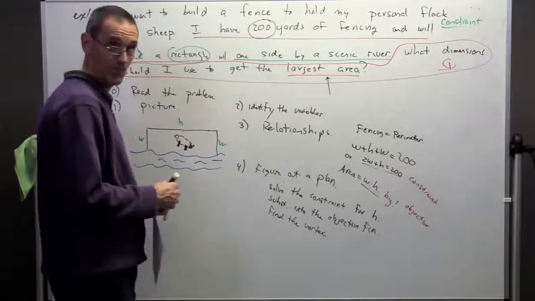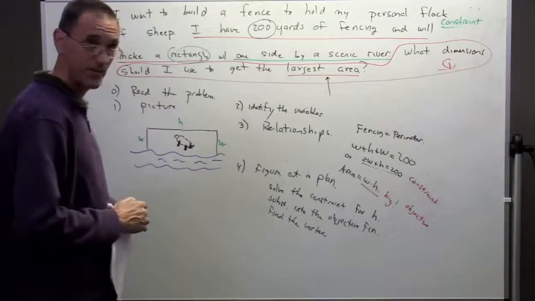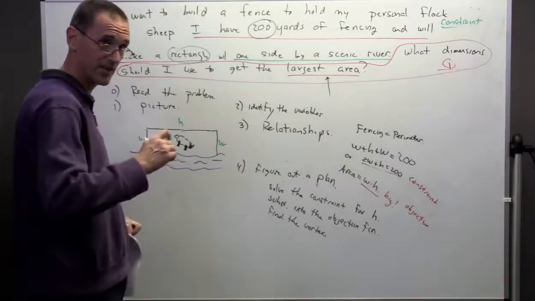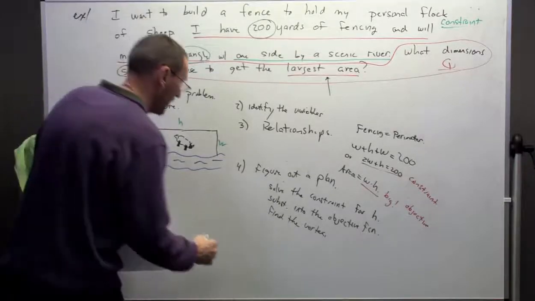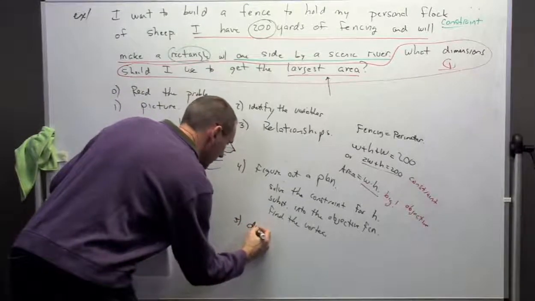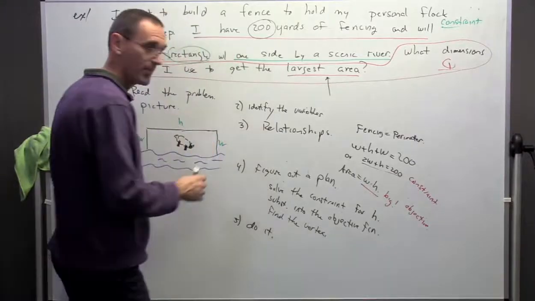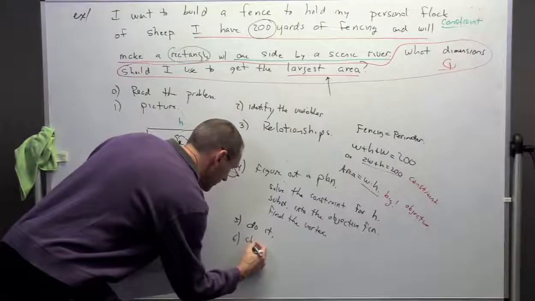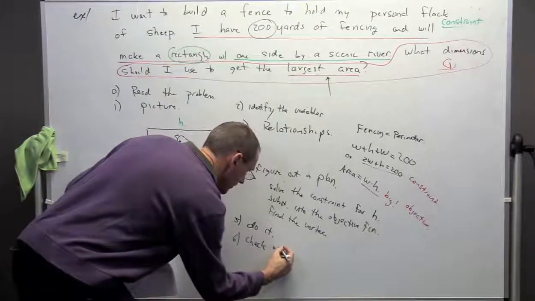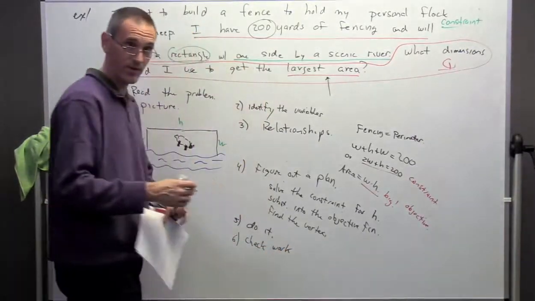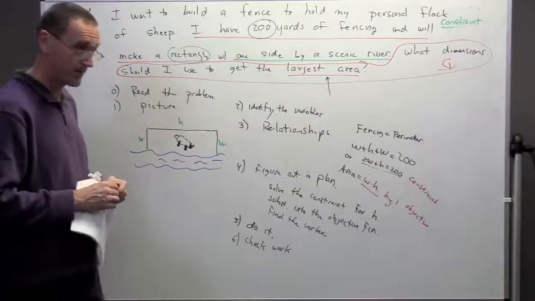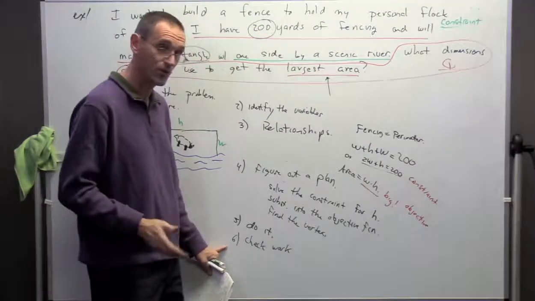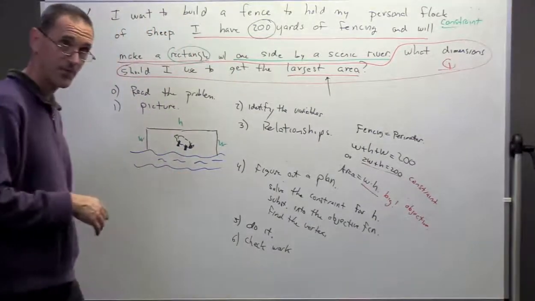Okay? Now I'm running out of room here. I'm going to have to erase some stuff. So I'm just going to state the next two before I do them. The fifth step is basically carry out my plan, figure out what I need to do. And one of the more important steps, one that often gets overlooked, is the last thing you use, go back and check your work. Okay?